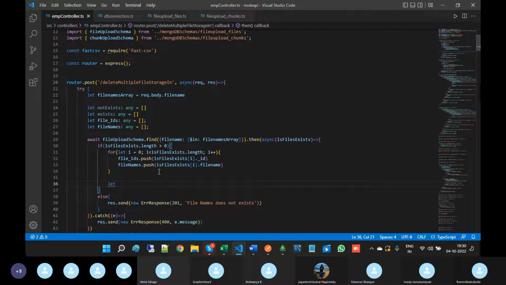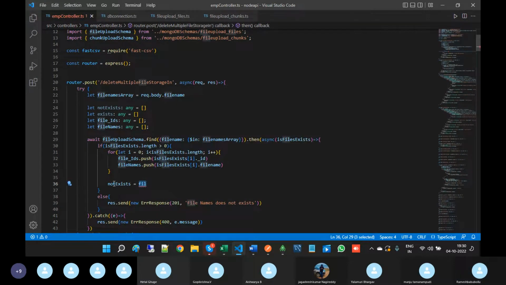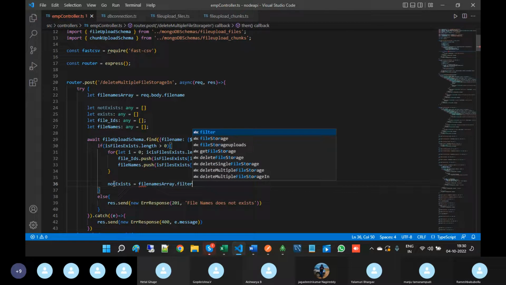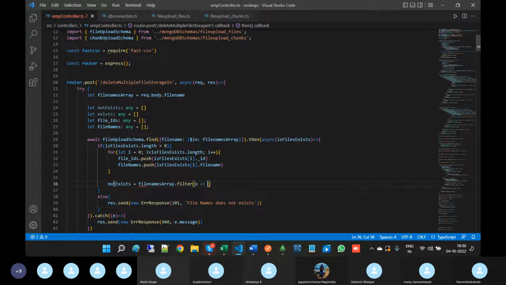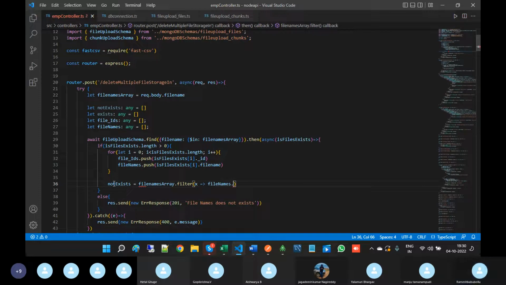I have already taken this variable, notExist. Here fileNamesArray.filter of x, fileNames.includes of x.